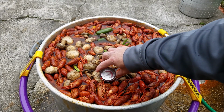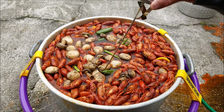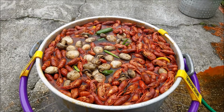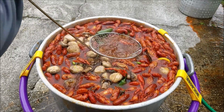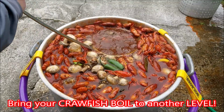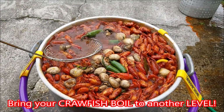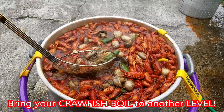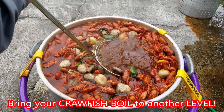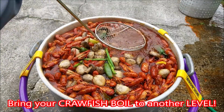This is about 175 right now. I just turned on the boil box, and I'm gonna stir the pot to make sure it cools down evenly. As you're running in the water, you just kind of stir it around. This pot is so stuffed. Oh my goodness.